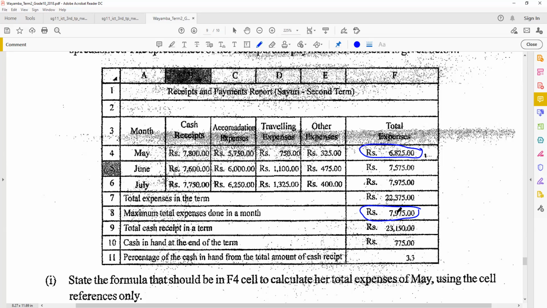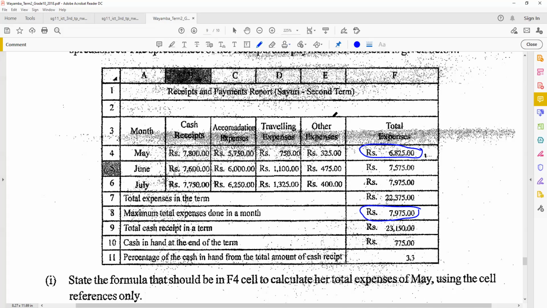Yes, it should be maximum. These are the total expenses in F4, F5 and F6. So it should be max of F4 to F6. So I got the correct answers from Achira, Janani and Pramudi. Good.